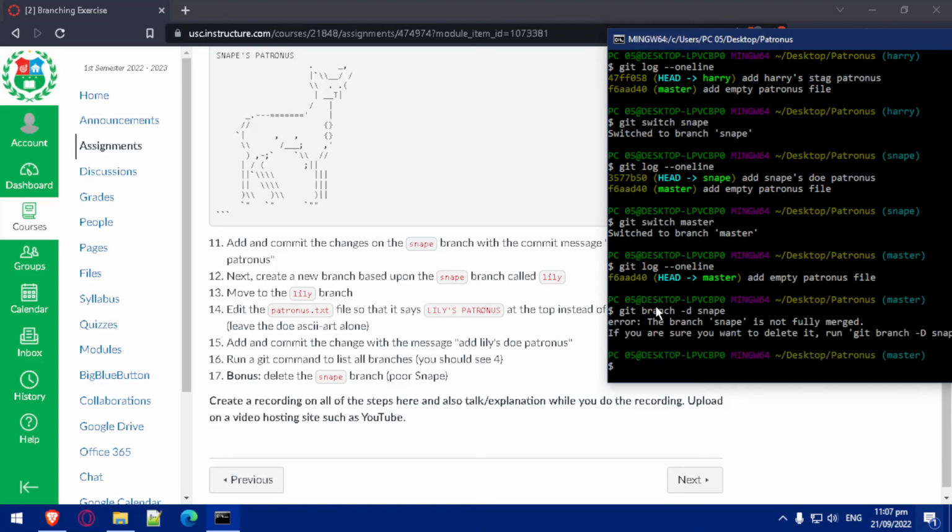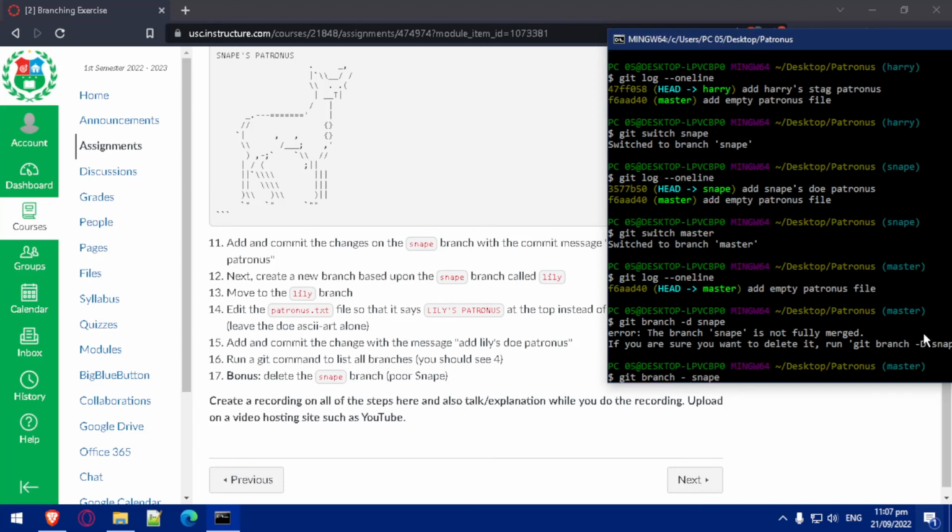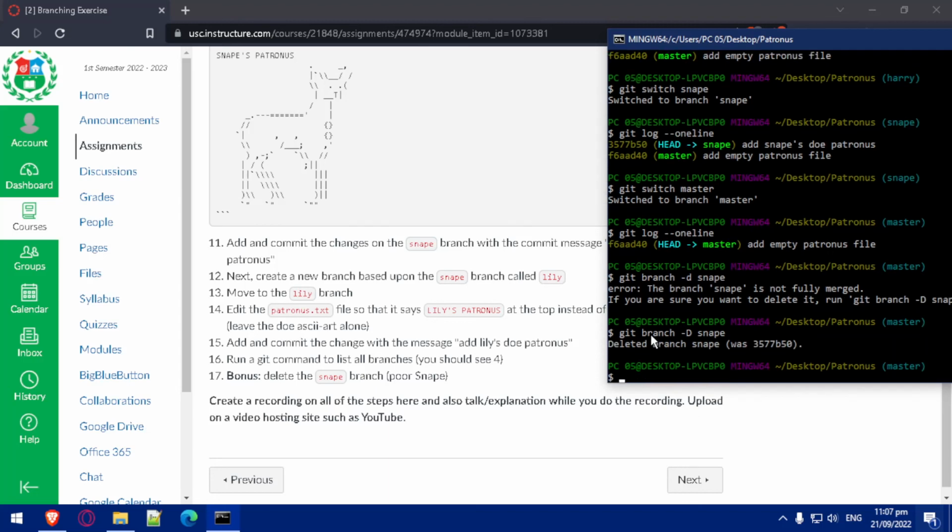Error. Snape is not fully merged. If you are sure you want to delete it, run git branch capital D. This will force Snape to be deleted without it being fully merged. And I have to delete Snape. No hard feelings, Snape, but I have to delete you forcefully. There. So Snape was deleted.